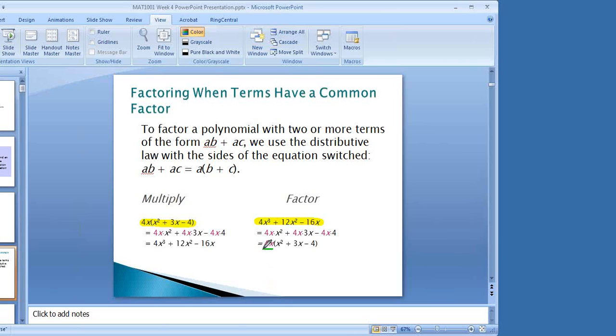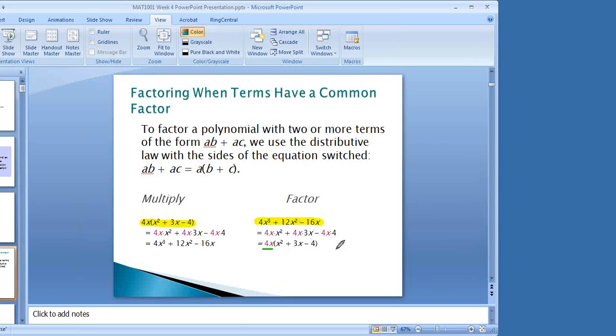In other words, I think you can probably feel okay about 4, 12, and 16, that 4 is the greatest common factor. X might be a little bit harder, so just think about it this way. Think of what's the largest number of x's I can pull out without going over. I can't say x squared is a greatest common factor because I only have one of them in that last term. So it's the biggest thing you can pull out for all of the terms.